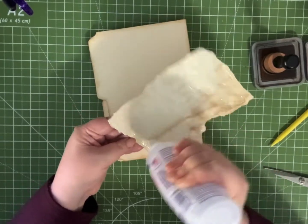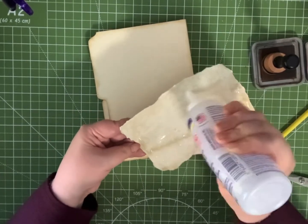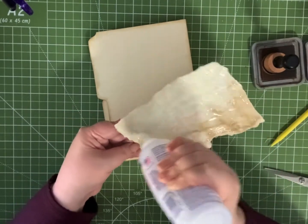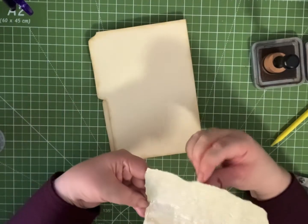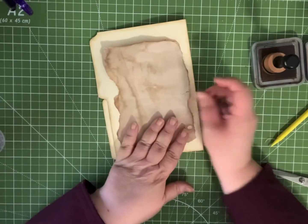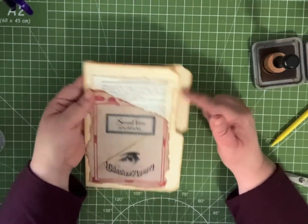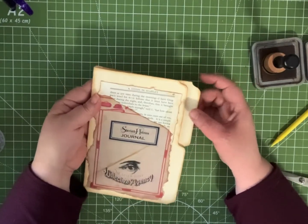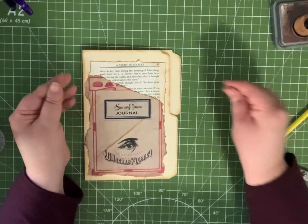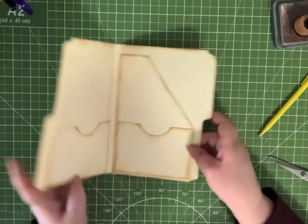But so far, I'm feeling pretty good. I had really no idea when I started what I was going to do. I just knew I wanted some kind of a file folder, like a case file for Sherlock. I might make a case file label to put on here. I have to dig out my typewriter for that, but that'll be fun. I have to put something there, and I think I'm going to leave it on the outside as is.